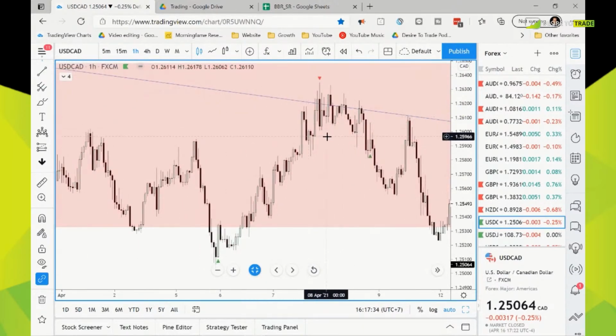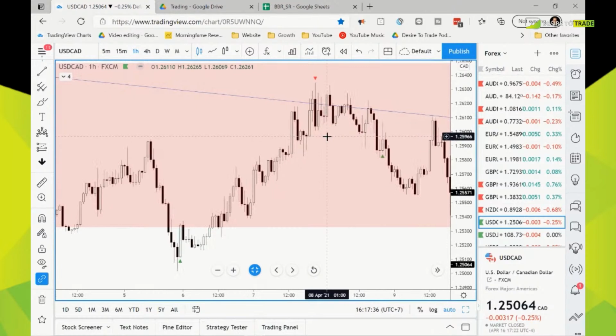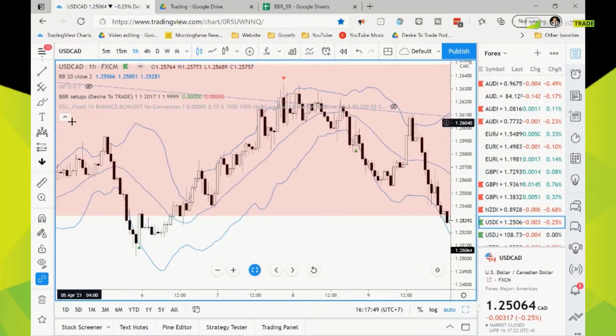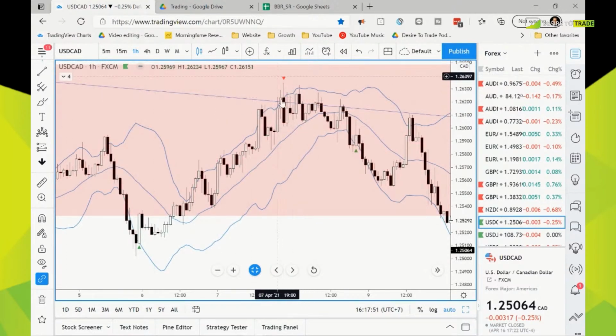So we had one setup over here, but the reason why we didn't take that one is because we want price breaking below the low of the engulfing candle to enter the trade. Of course, the other criteria is that we need alignment with the Bollinger Band. So I'll just put the Bollinger Band over here. We need price breaking the Bollinger Band, coming back inside and making an engulfing candle. But we have to enter below the low of the engulfing candle. So we would enter here. If not triggered at the next candlestick, we have to cancel the order.